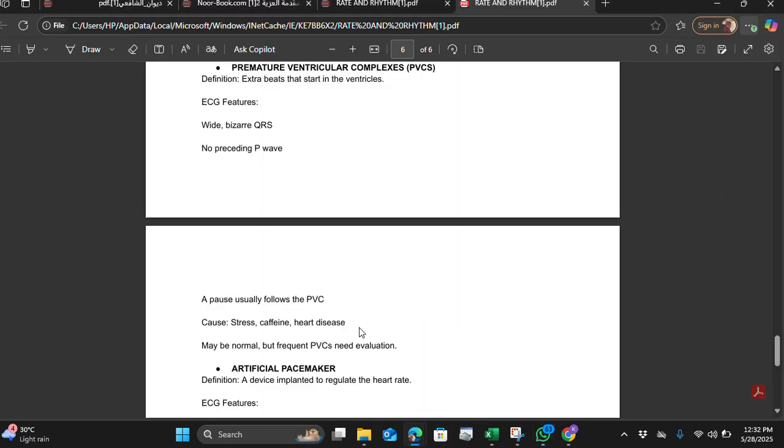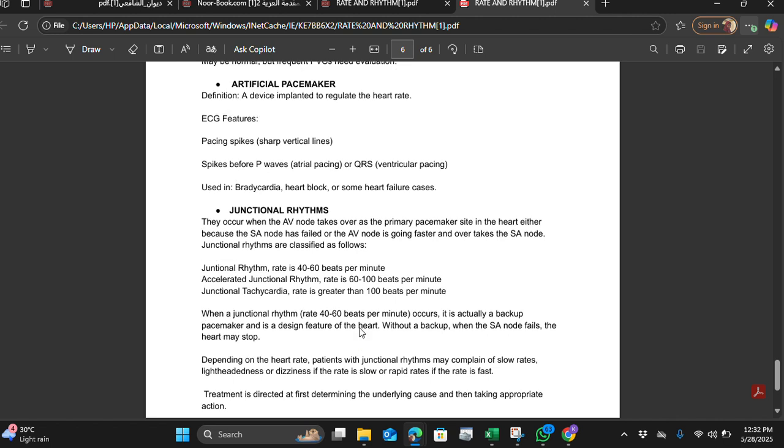Let's move on to the artificial pacemaker. An artificial pacemaker is just a device that is implanted in your heart to help it function. If the father has died, the mother has died, the SAN has died, everyone has died, even the first born has died. Now imagine someone says people are suffering, let me help you take care of the children that remain after the first born, the mother and the father are dead. That is an artificial pacemaker. I'm not part of their family, I'm just helping them.